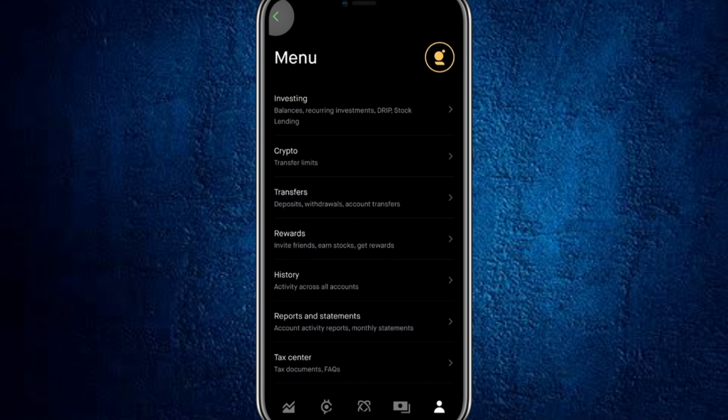That's all there is to it. Open Robinhood, head to your profile, use the menu to enter History, look for pending, optionally filter for transfers, and tap any item to view its amount, estimated completion date, and status. With this flow, you'll always know where your money is in the process and when to expect it to arrive.